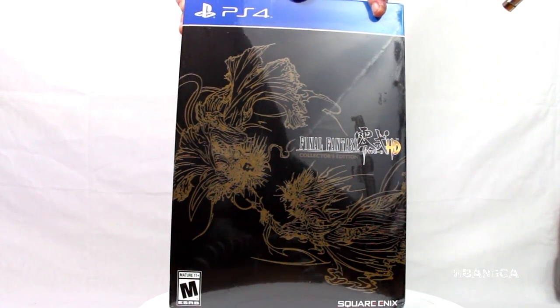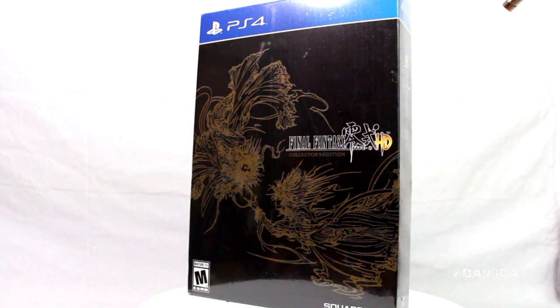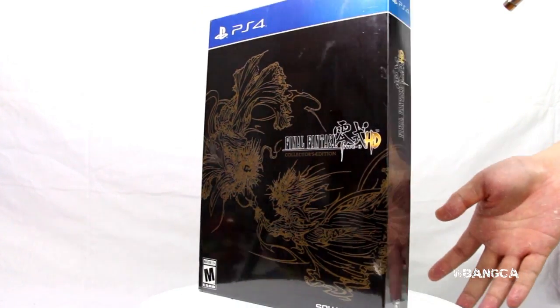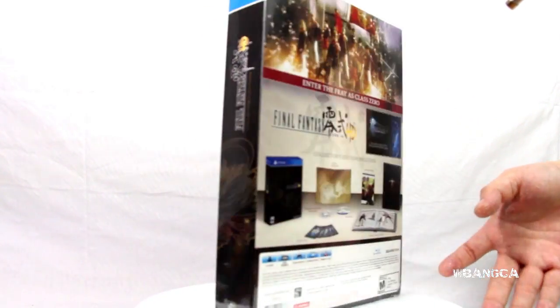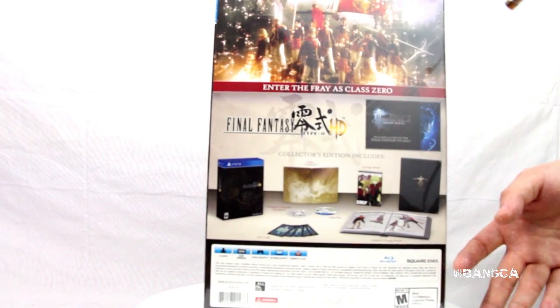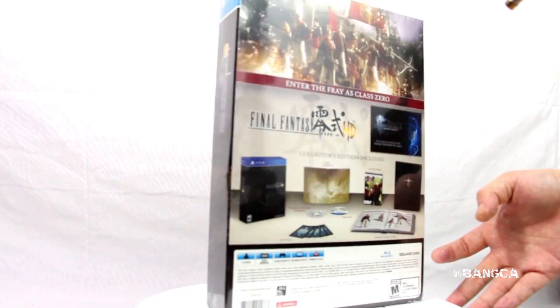I am going to just take it out of its wrap now. Actually, let's spin it around. Yeah, that's a good idea. Let's do a little spin here, and there's the side. If you're wondering, here's the back. Alright, so it tells you what's there.